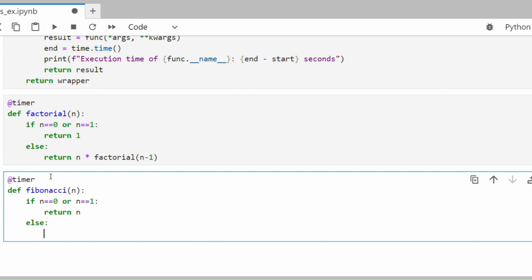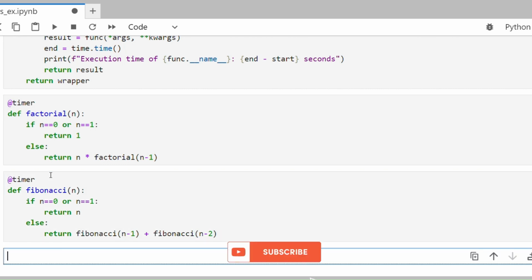Otherwise return Fibonacci n minus 1, same thing, plus Fibonacci n minus 2.